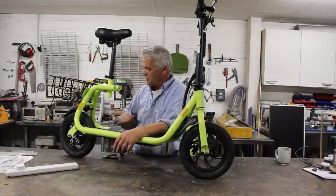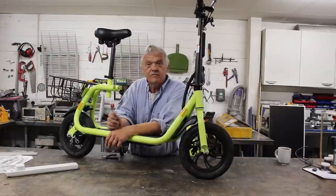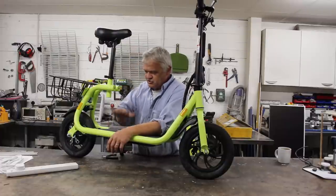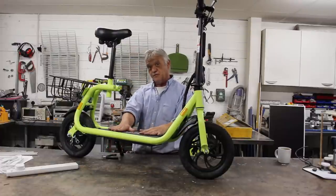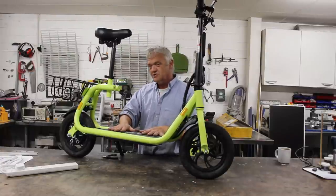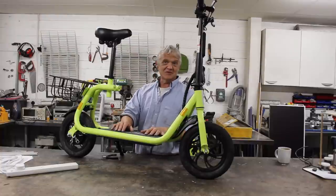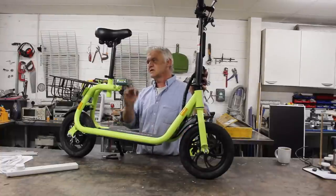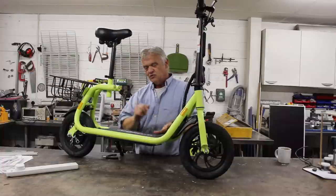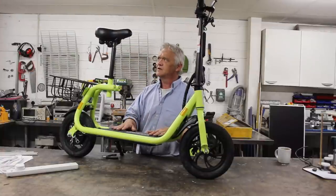It's got some nice features about it. It's got disc brakes front and rear. The motor is 350 watts peak power, 250 watts ongoing. It's 36 volts. The battery lasts for four hours and has a range of 15 to 25 kilometers and a top speed of 25 kilometers per hour — so really quite nicely specced. It has front and rear lights, there's a brake light, and the lights can be permanently on as well. It's got a really nice grip tape on the footwell so you really feel like you're gripping on it.